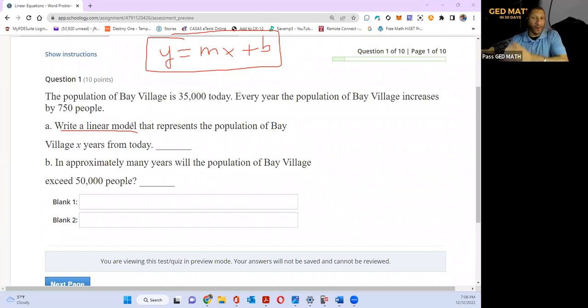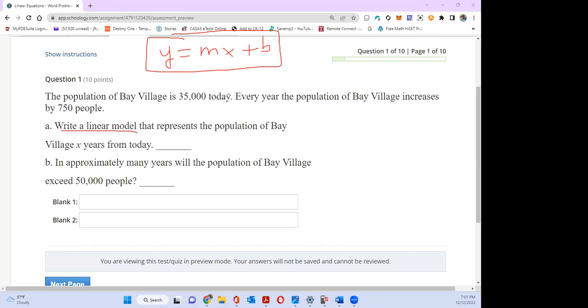So then the next thing you realize is that mx can always change. It contains a variable. So if the year is 1, if the year is 2, if the year is 3, you're multiplying by a different number. So this term mx is variable. It can change. Your b is constant. So when you look at this question, what is not going to change in this question?